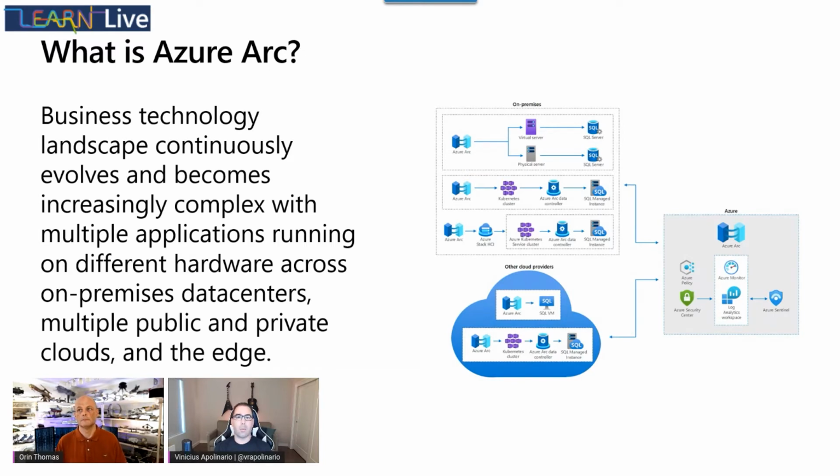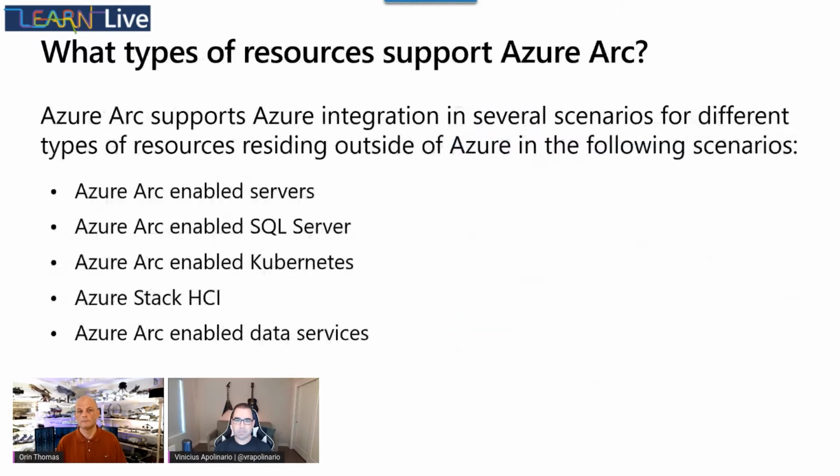Azure Arc is a way to bring every single instance that you might have in terms of servers, databases, Kubernetes clusters, and so on. And we're going to talk about the resources that you can use with Azure Arc into Azure. So you see those resources as Azure resources, even though they don't reside in the Azure cloud, right? So what are the resources that Azure Arc can go and manage?